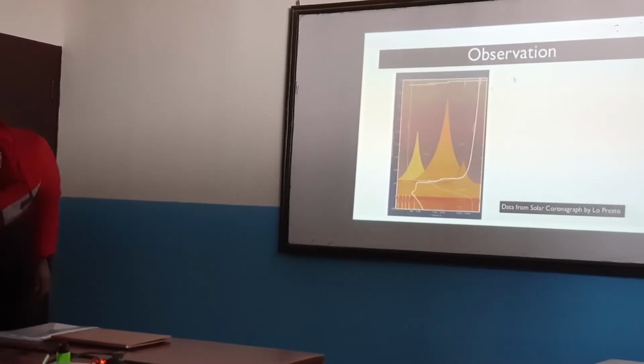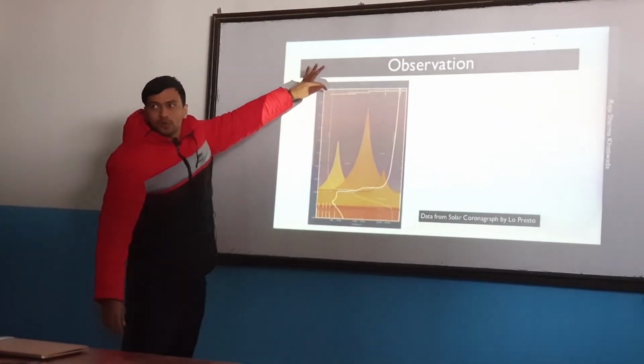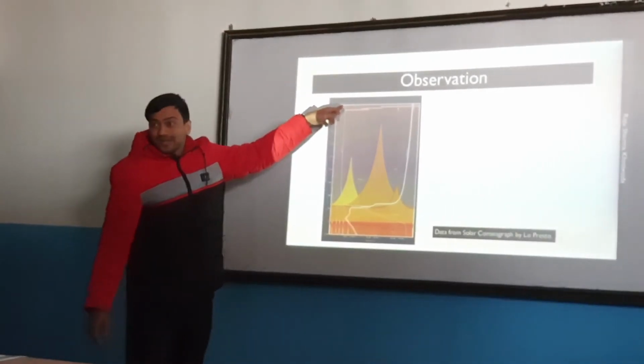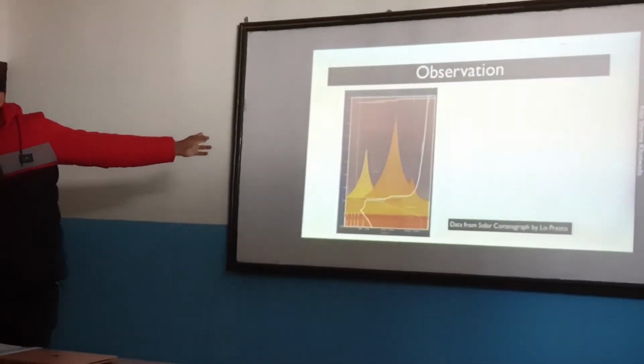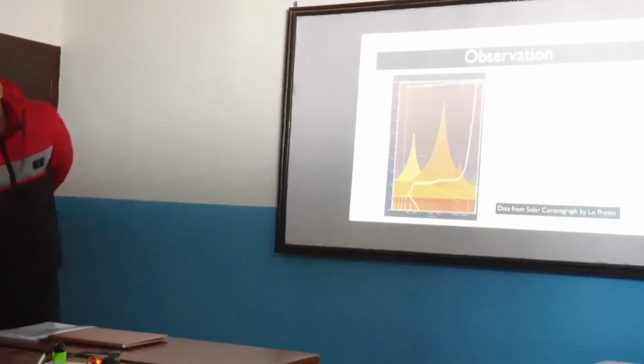As you can see, let me try to zoom in. Around this one, this is the outer corona region, which is at a distance of 18,000 kilometers from the sun. As you can see, the density is 10 to the power minus 18 gram per centimeter cube. So if you convert the unit, then you will in fact get 10 to the power minus 15. So we are very much optimistic that we got the correct one.